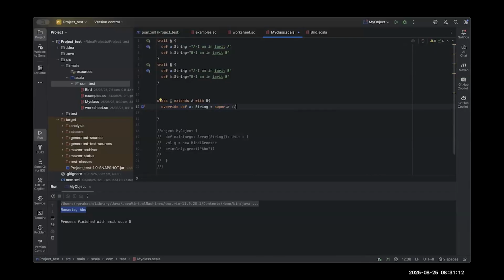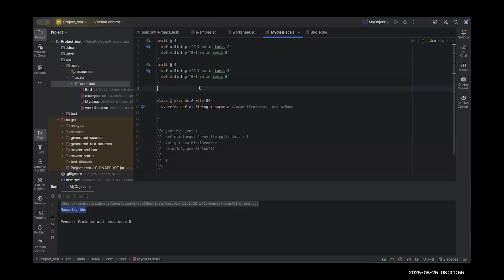So you will write super. Super is for the child's parent class. Super, then you will give the trait name. This is the syntax which I am telling you. Here trait A and B are child classes? One minute. Dot method name. Come again. Trait A and B are child classes? No, the child class is this, right? Which can extend. These are the parent classes. How can A and B be the child classes? A child class will always extend the parent class. So X is the child class and it is extending parents A and B.